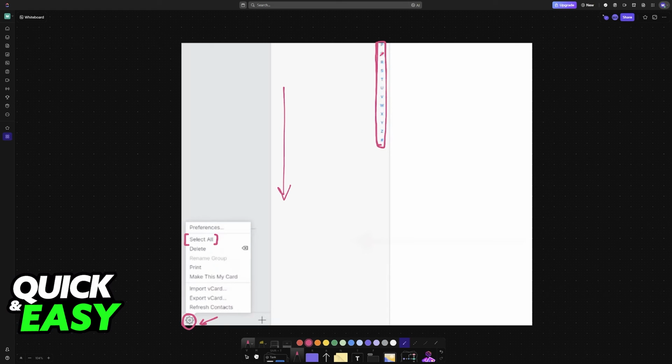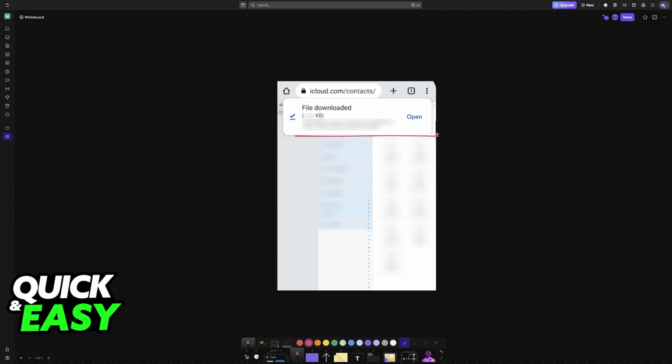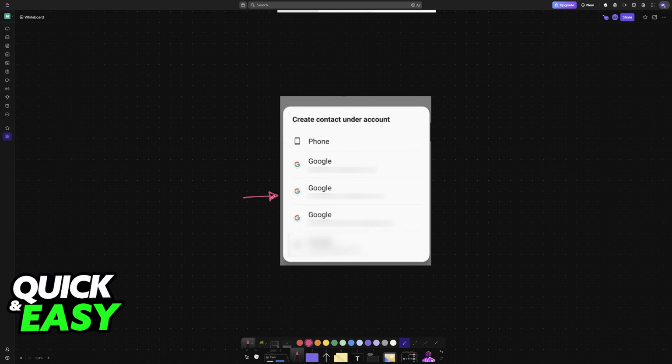After you have selected all of them, choose the option to Export vCard. This is the document containing all of their information. Once you have this vCard, all that you have to do is open it up. Immediately upon tapping Export vCard after you select all of the contacts, you can open this document and it will allow you to import the contacts into your phone or your Google account.